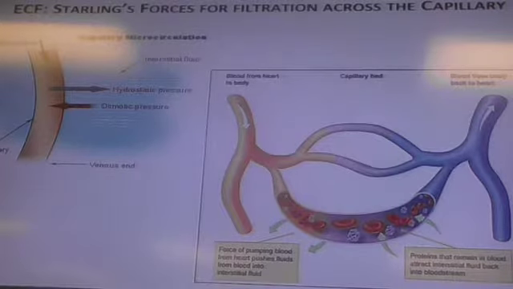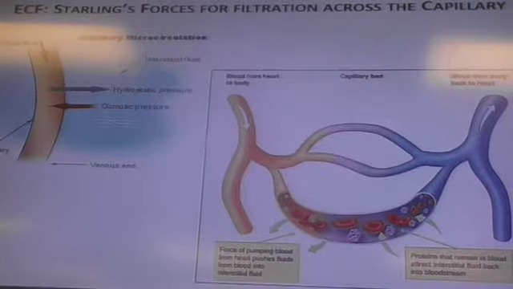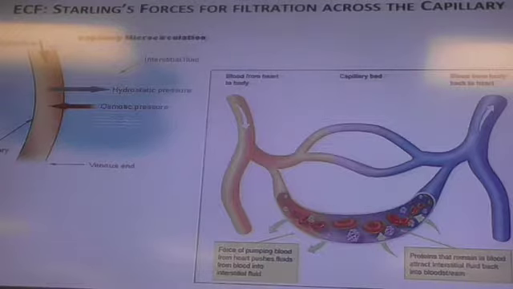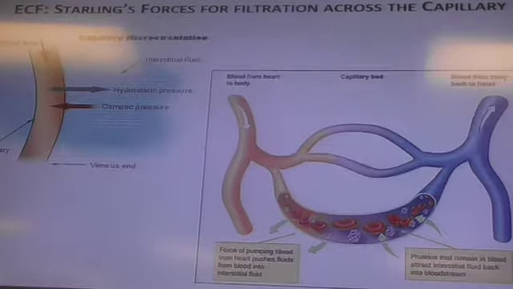So now let's focus our attention where everyone wants to be, which is at the blood level, right? Plasma level. So I'm at the level of the capillaries here. This is how fluid goes in and out of the capillaries. Let's say you put an IV and you have blood flow coming in. What's pumping blood into that capillary? Essentially your heart, right? Heart rate, stroke volume, right? So stroke volume per beat, and then multiply that by however many beats you have per minute. And that's the blood flow.